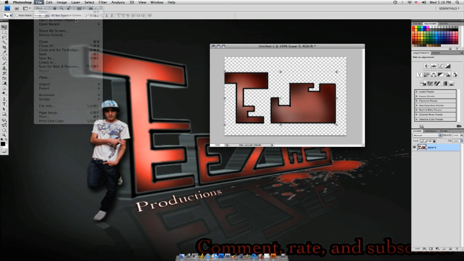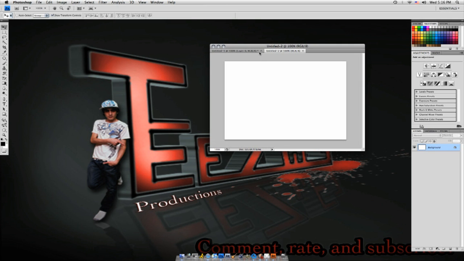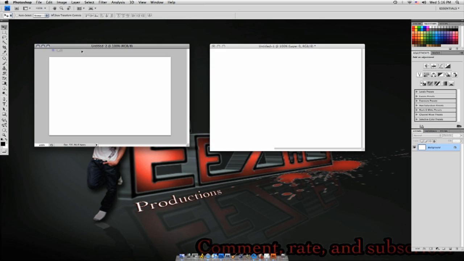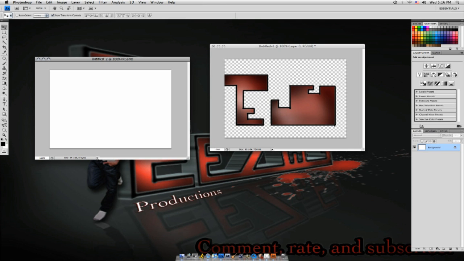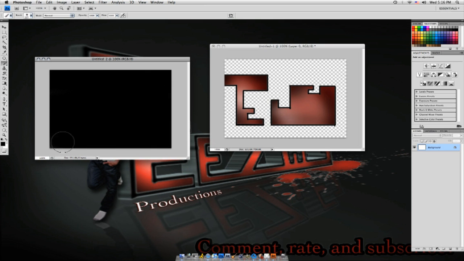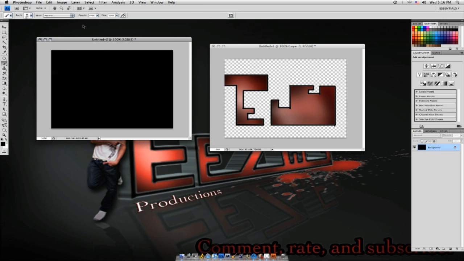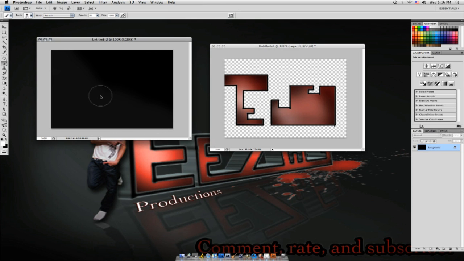Then go to File, New again, and we're going to create the background part now. Okay? And I'll drag it out there. Okay? And I can go here, brush, select black, opacity all the way up, and then color this in, right? Then I went to my opacity and decreased it down again to about 6. I had it at 5 the time I did this. And then I started coloring in some white over here, like halfway pretty much.